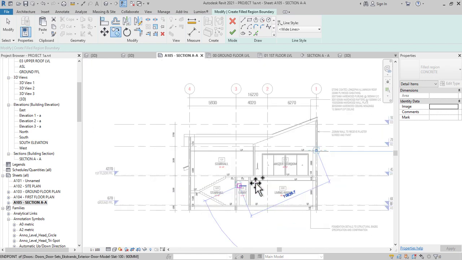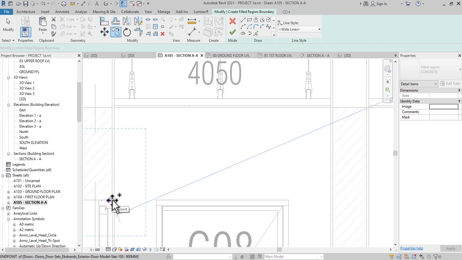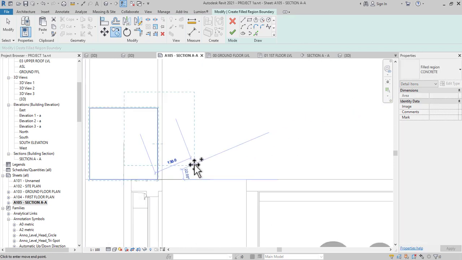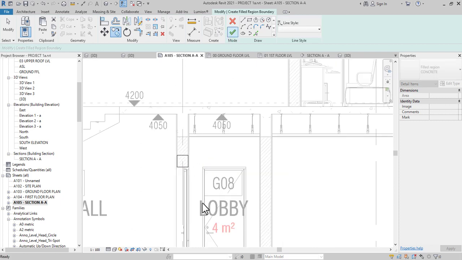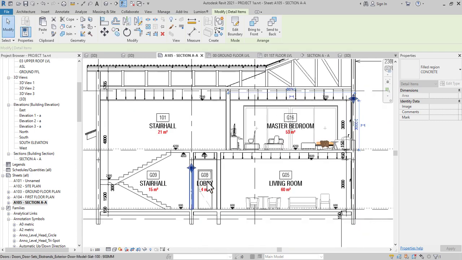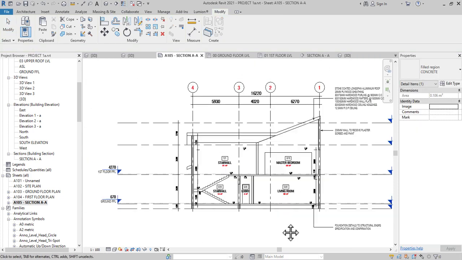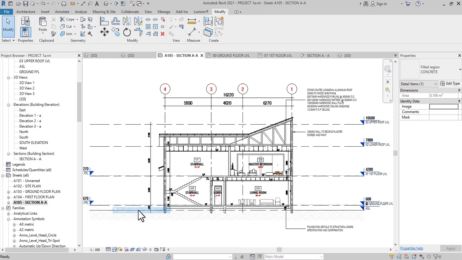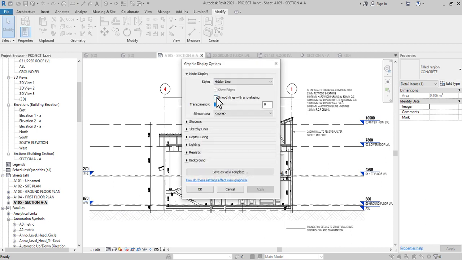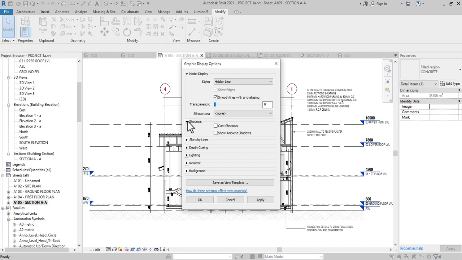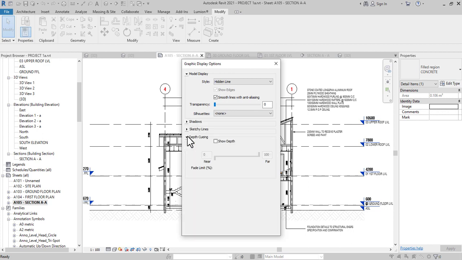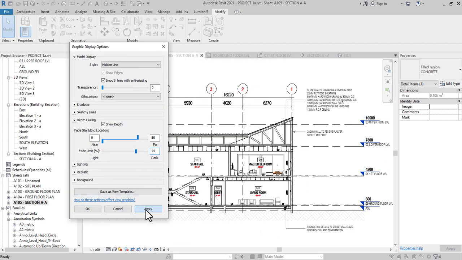All this is just for the details, to make the drawings look really good. Okay, I think we're fine. But again, let's see what it looks like. Then another thing that I like to do, I always work with smooth line with anti-aliasing. Ambient, this is a tool I like to use. Say put this as 80 and put this at 75. Let's see what it looks like.